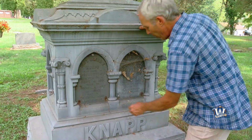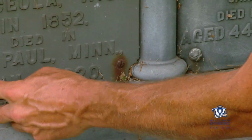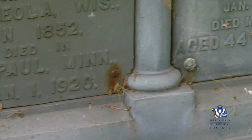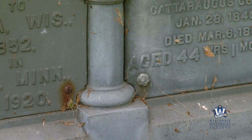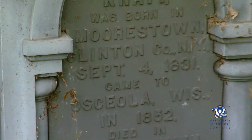So it's not getting a lot of weathering. Right here you see what appears to be not the original fasteners, because I can see there are slotted screws and there's rust coming off of them, which is not typical. But be that as it may, these panels could be replaced.